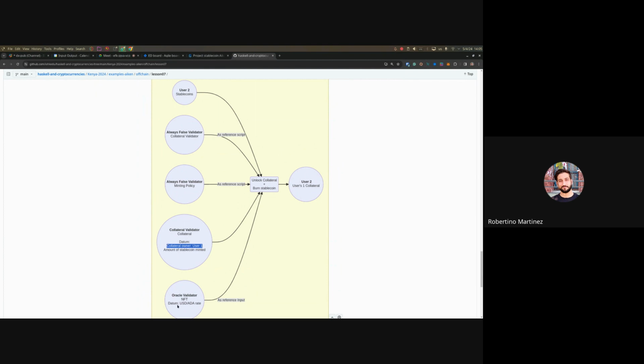Well, we need the actual USD ADA rate, so we can calculate the current value of the stablecoin and the current value of the collateral locked. And if the relationship between the value of the collateral and the value of the stablecoin is above the threshold, we are going to reject the transaction.